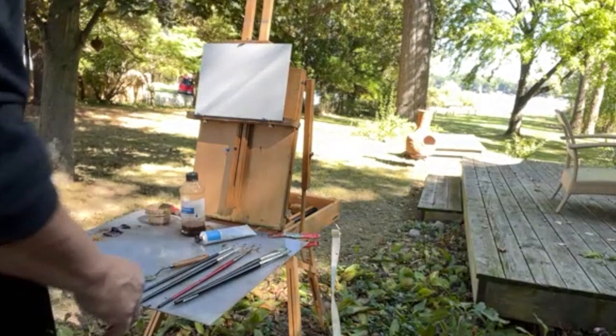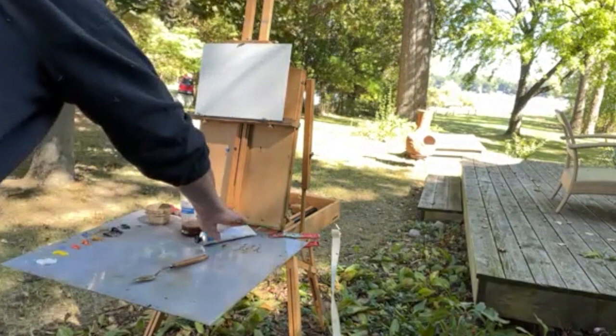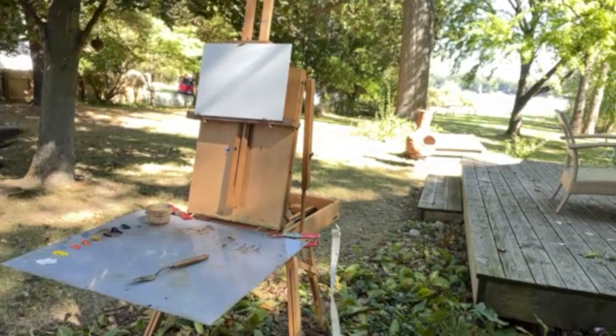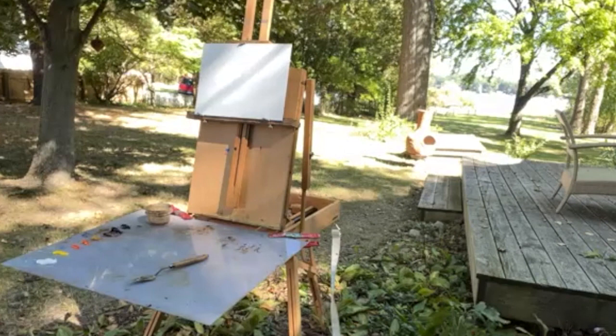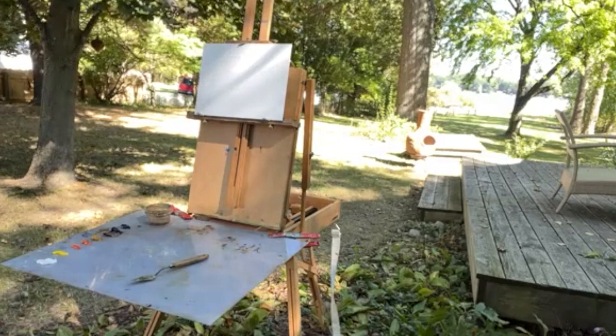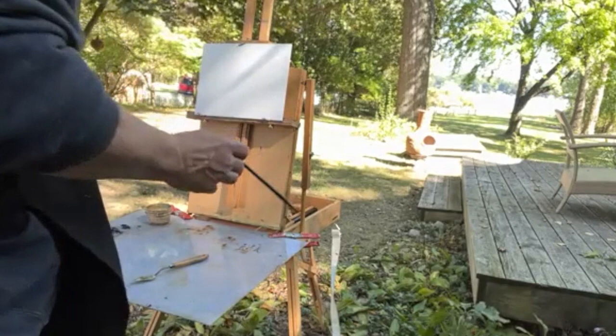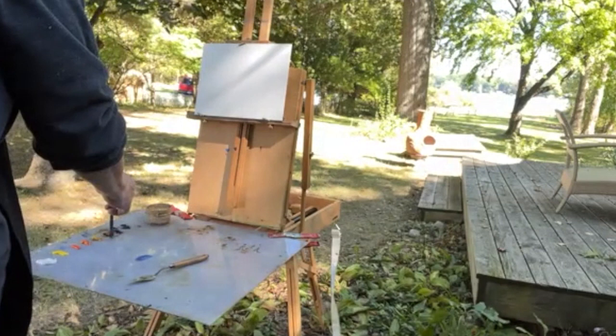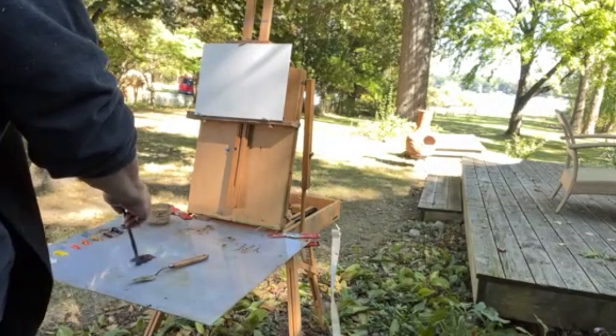Don't need that many brushes. Don't need these things, I was just showing them. I've got my oil in there. All right, let's start off drawing it in. I'm just going to use some blue and alizarin together here, and just a little purple. I'm going to draw that in first, start here, and then I'll mix up my colors.